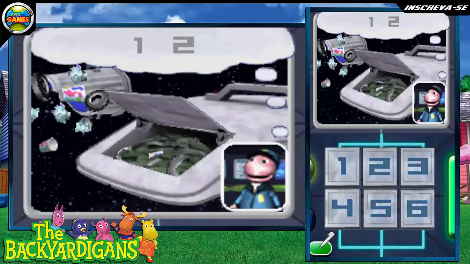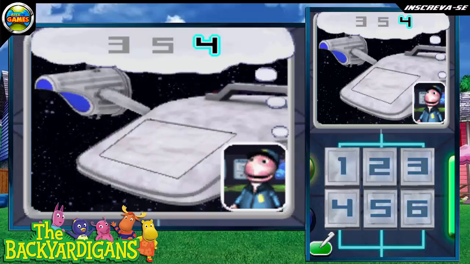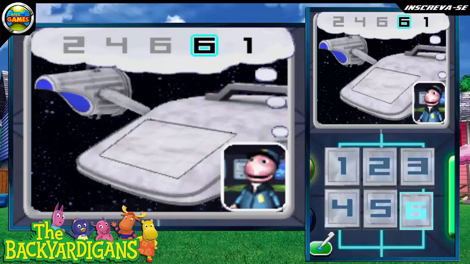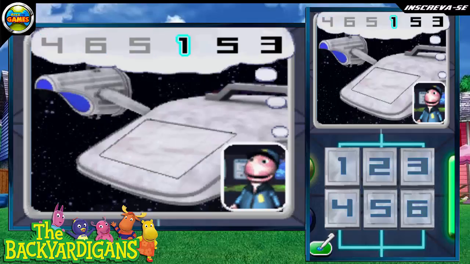One, two, all right. Six, six, nice work. Three, five, four, nice work. Four, two, five, great. Six, four, five, four, nice work. Three, four, two, six, all right. Two, four, six, six, one, nice work. Five, six, three, one, all right. Four, six, five, one, five, three. That's the end! You did great!